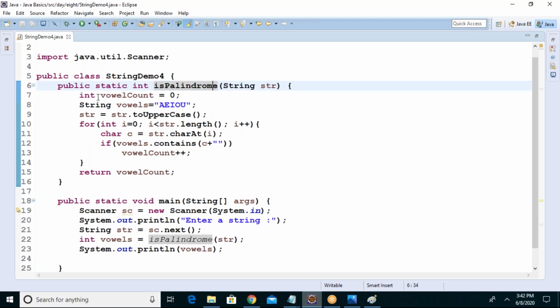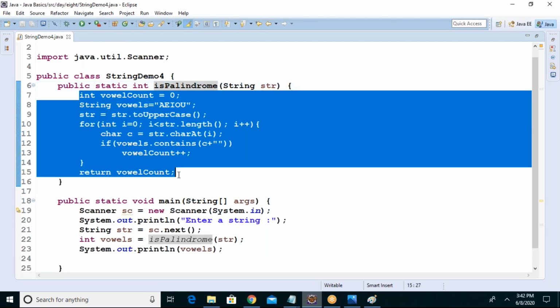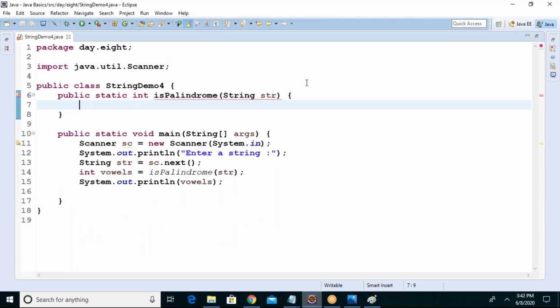Can anybody tell me how to test if it is a palindrome or not? If the given string is equal to the reverse of the string.